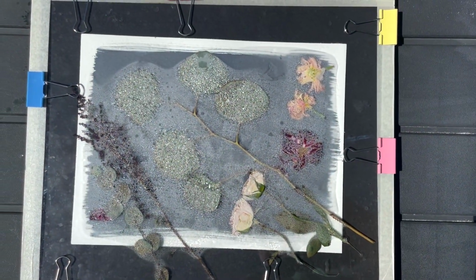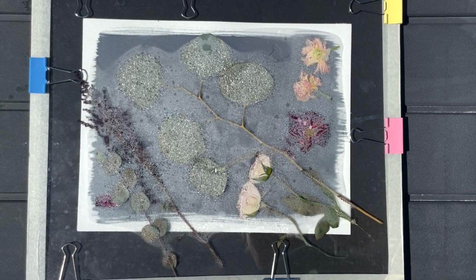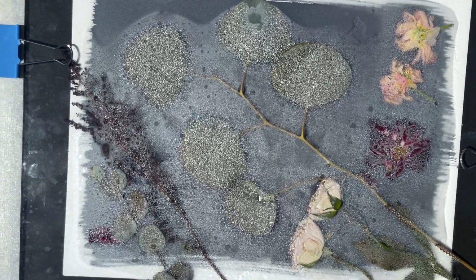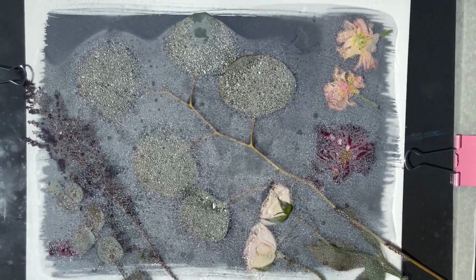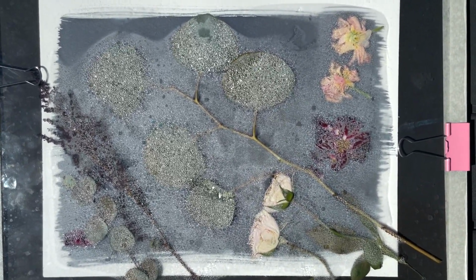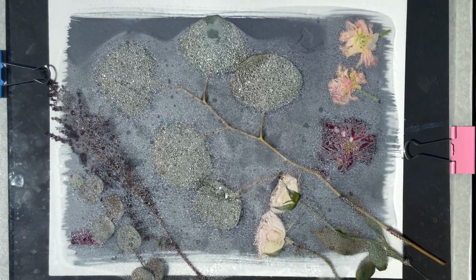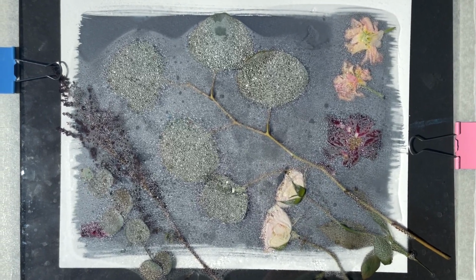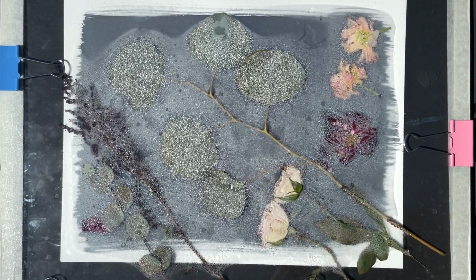Meanwhile, here's our dry cyanotype friend, and even though we've got a little bit of condensation, you can see, because the plants have moisture in them, this one is still considered a regular dry cyanotype because we didn't put any extra chemicals or additives on top of it. We didn't re-wet it before we put it out in the sun, but it's about ready to bring in and rinse. So let's do that.